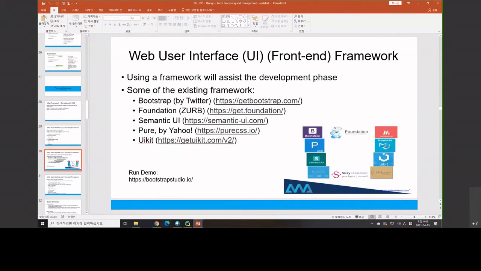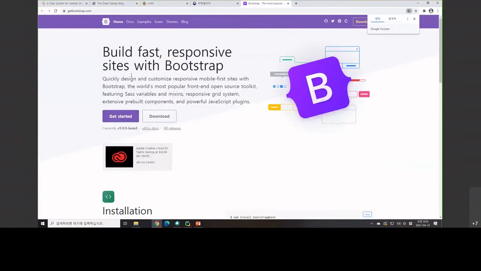There are many frameworks that you can use for the development of the front end. For example, the most common one is Bootstrap. So let's see one by one. Bootstrap is the most popular front end framework.